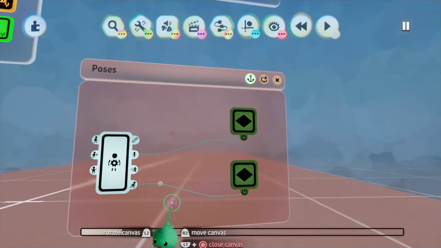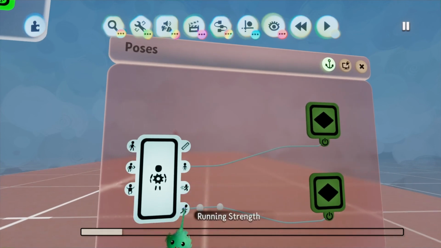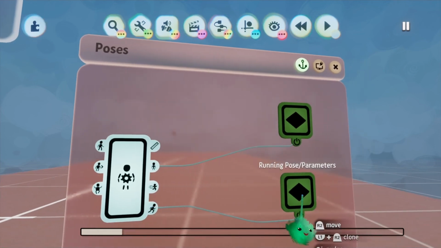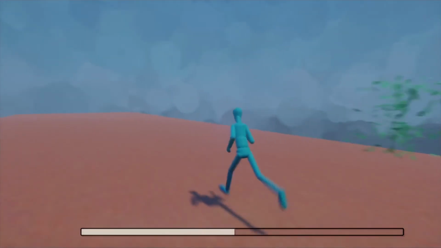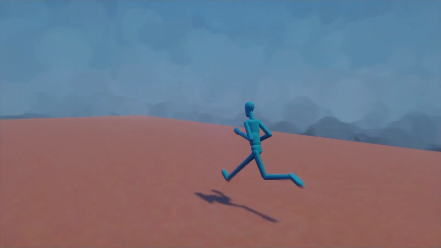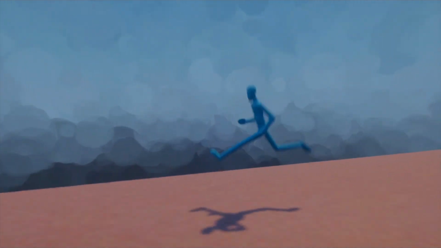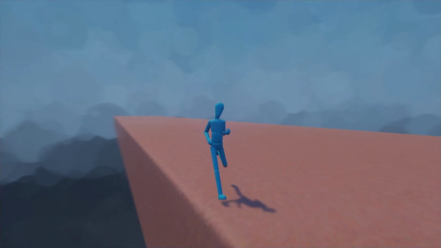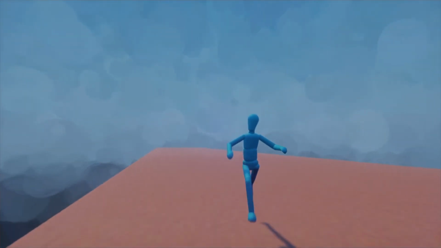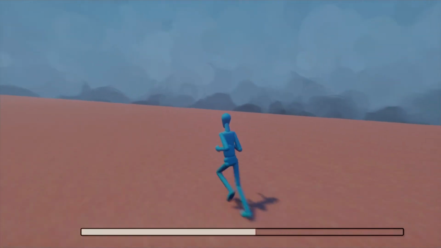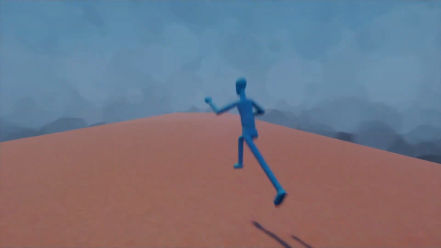Currently the running strength is powering the running pose parameters. So if instead we use the movement strength, we'll see now that the character when he jumps still kind of moves his legs and there's less knee rise. And so that can make things look a little smoother in terms of how it looked when you actually did those actions in the first place.